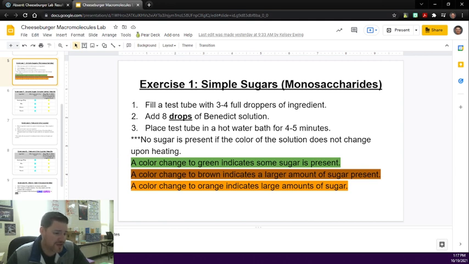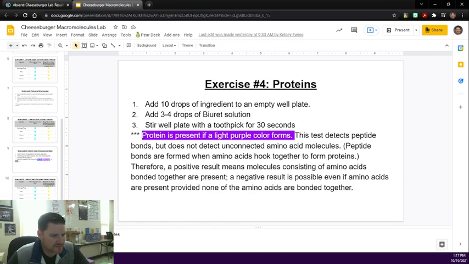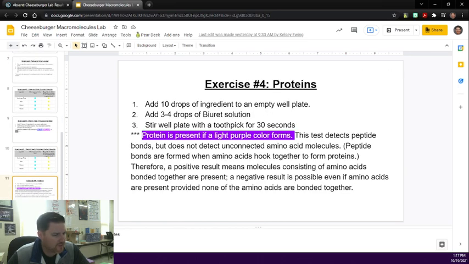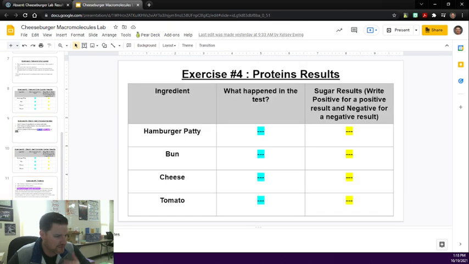So read through the instructions for each one of the labs, even though you don't get to perform them, just so that you know what happened. And they're not too long. Each one of the experiments was like 3 or 4 steps. Oh, none of them even went to 4. All of them were 3 or fewer steps to how we actually do things. So that's what you're doing for the results.